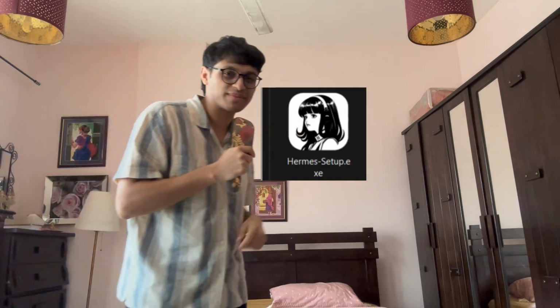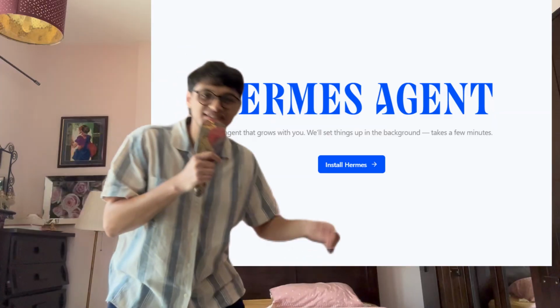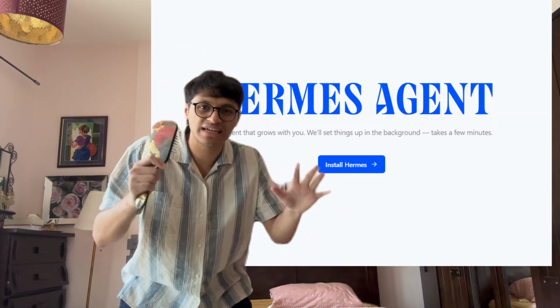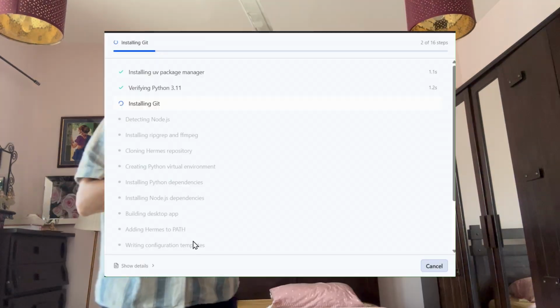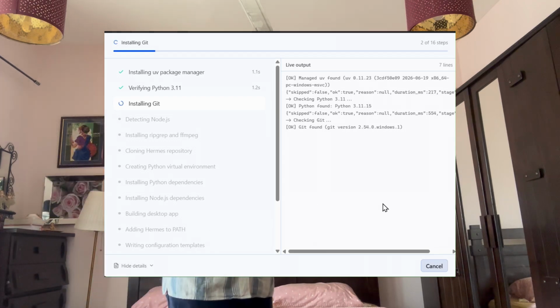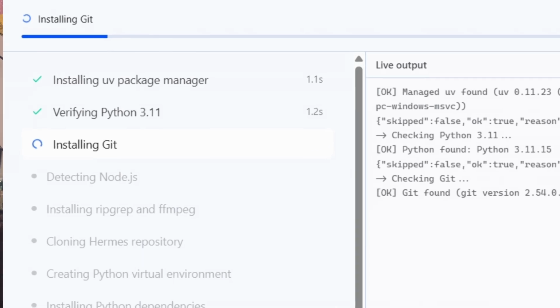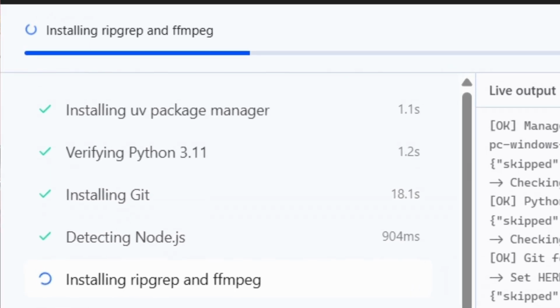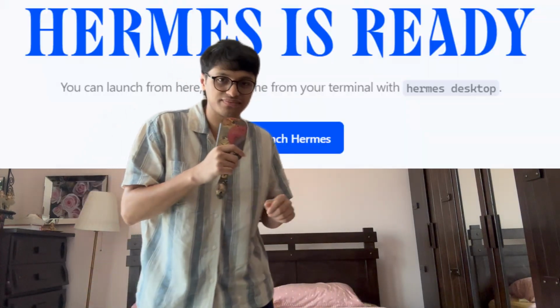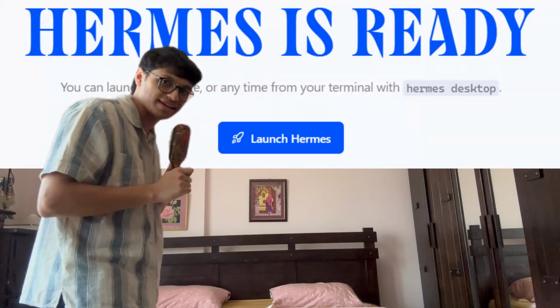Anyways, once it's fully installed, we can click on the Hermes setup button and wait for it to start up. Just click this blue button and it'll do all the things for you, so you don't have to worry about anything. Let it have some time, let it go through some background processes, let it install properly so that it works on your laptop. After it's fully finished, it'll say launch Hermes. Just click on that blue button, and that's pretty much how you install Hermes.